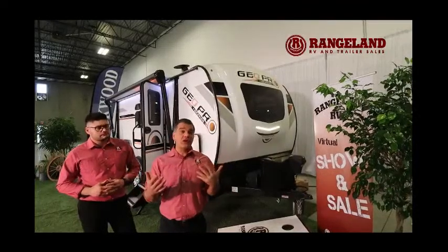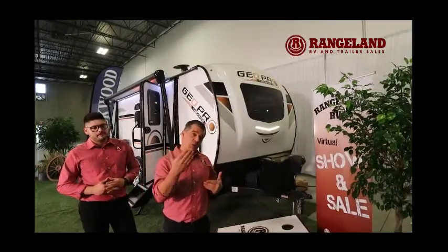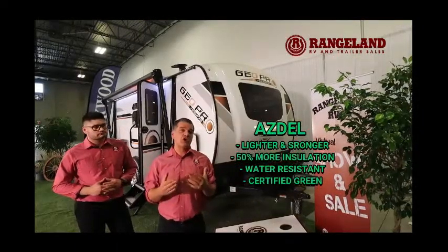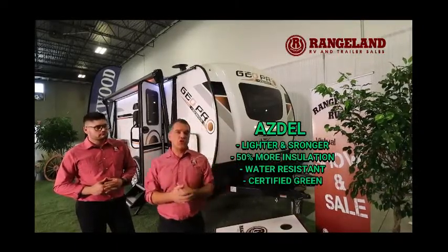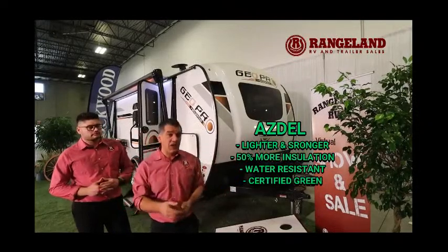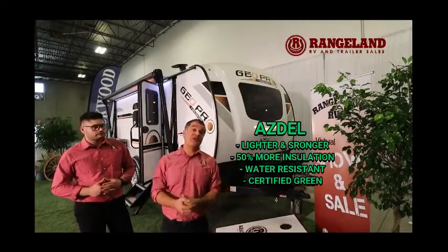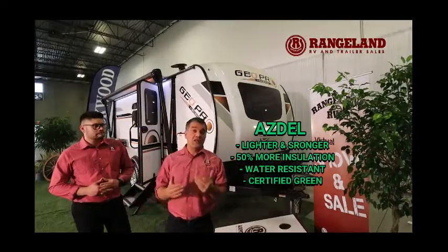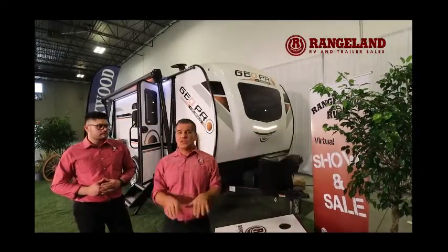It's all vacuum bonded, but instead of using that wood back called Luan, they've replaced it with a product called Azdel. It's a composite wallboard. It's lighter, it's much stronger, it has a better insulation value, but most important to our clients is it's completely water resistant.